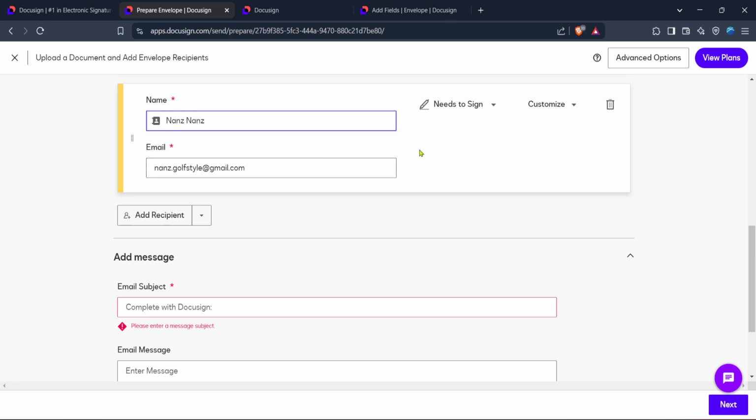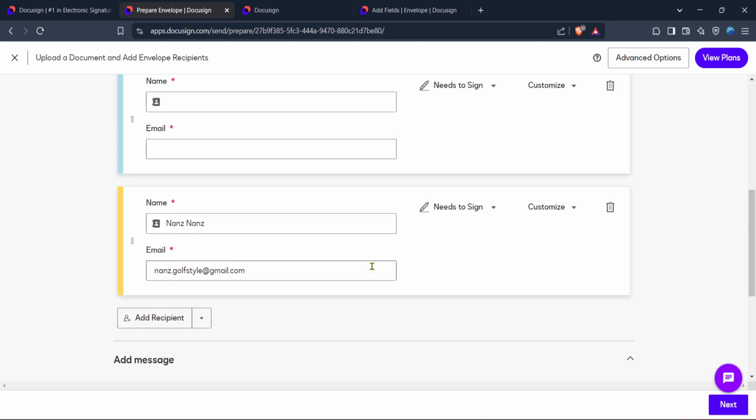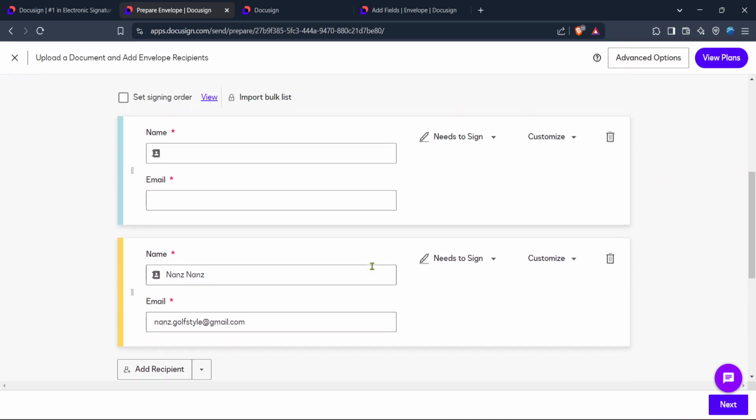Remember that the witness you add will receive an email from Docusign prompting them to act on their role. They will follow the steps outlined in the email to witness the signing officially. By following these steps, you'll easily integrate a witness into your Docusign documents, adding a security layer that many legal agreements require. It's a straightforward process, but adding roles like this can significantly enhance the credibility and enforceability of your documents.